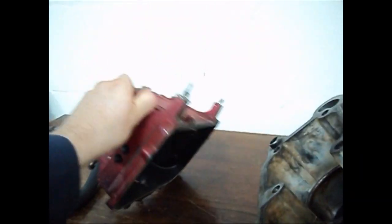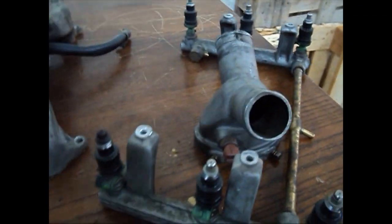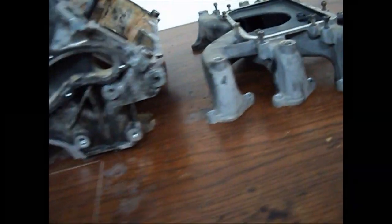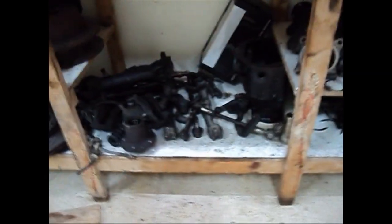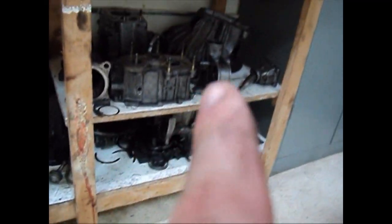I will be cleaning also the upper parts. I will clean up the fuel rail and change the injectors. I will clean up the passageways and repair the throttle body as well, to give this to professionals to weld it, because it's an aluminium piece and my MIG welder is for steel. I will need to clean up the exhaust manifold. From there on, the next part is to clean all this, the lower piece of the engine, the gearbox, the housing, the main parts of the gearbox.